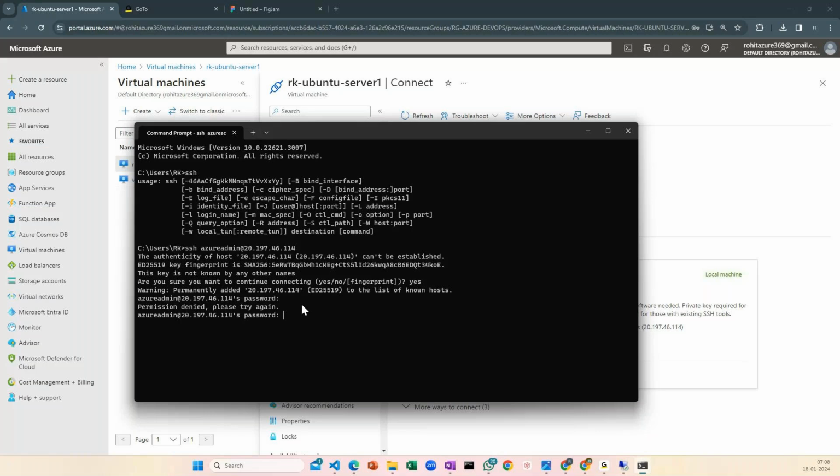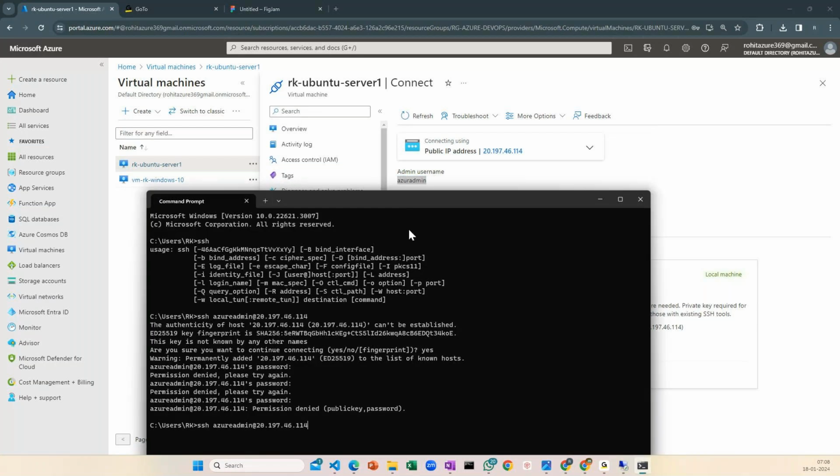What happened? Strange. How come? I think it's SSH Azure admin, because the username should also be correct, otherwise it will not allow you.